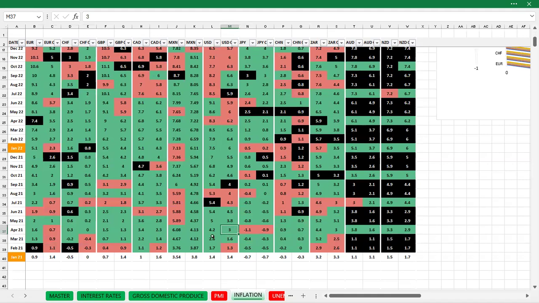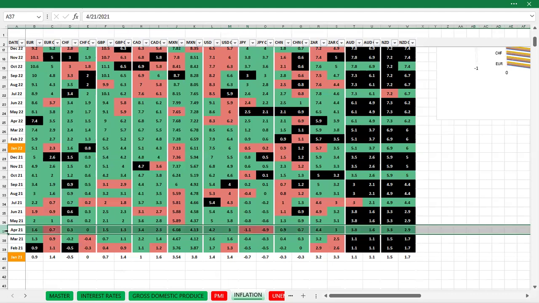So I won't really get much into the difference between the two inflations, but essentially, headline inflation takes into account everything. Core inflation excludes what? Volatile components such as food, as well as energy prices, which is oil prices, because they fluctuate a lot, right? That is essentially the basic difference between the two. So in the US, April 2021, that is when we saw inflation jump above their 2% target, right? Let us say that is when the actual trend started.